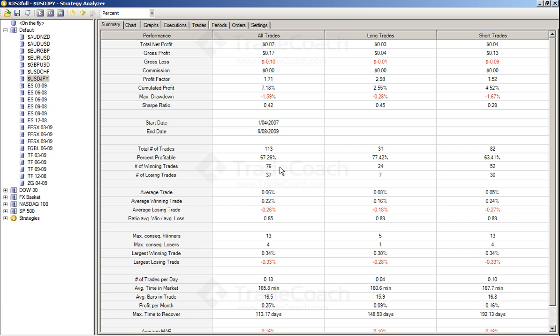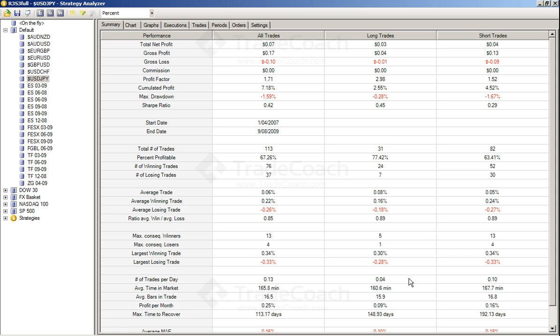Okay, number of winning trades I had was 74. Number of losing trades was 37. My average success was 67% successful. On the longs, I'm running at 77% success, quite acceptable. On the shorts is 63. So when I'm looking at this, I would say I don't need to touch my longs. I think they're fantastic. I think my shorts are dreadful and need work.